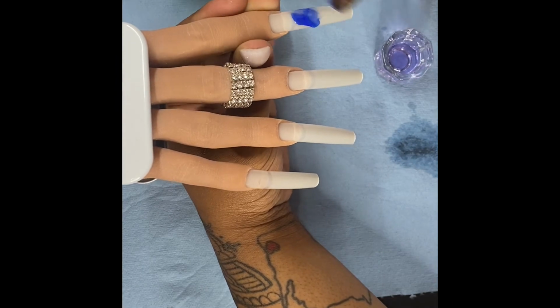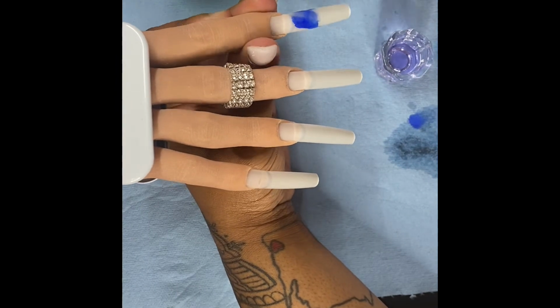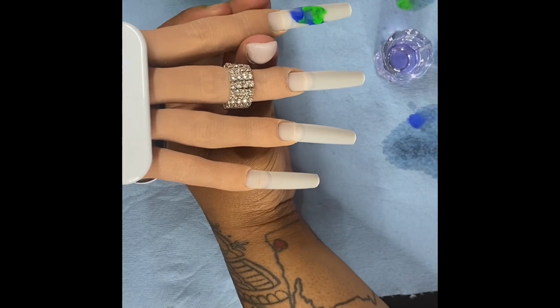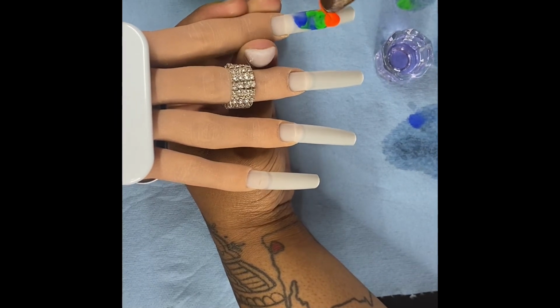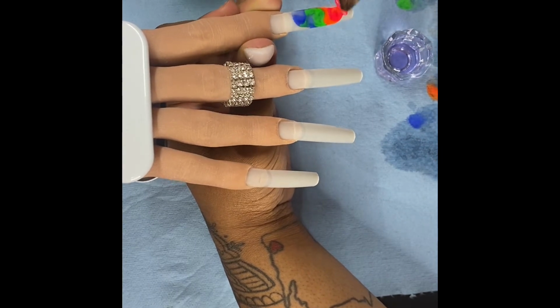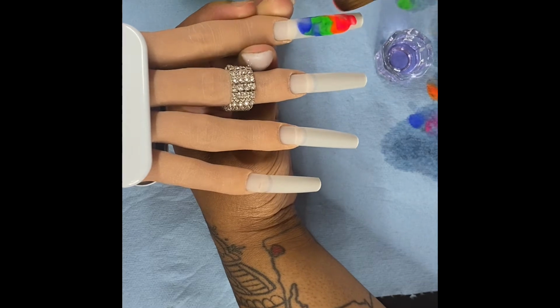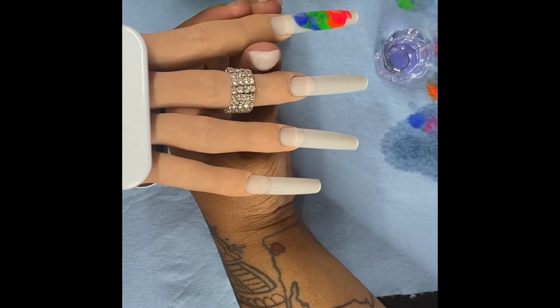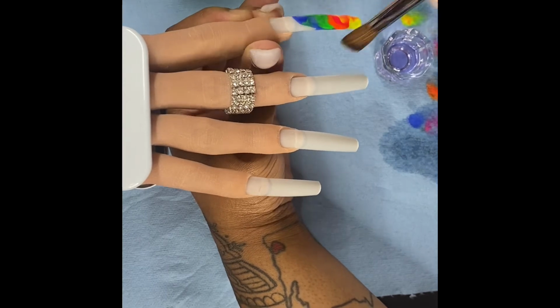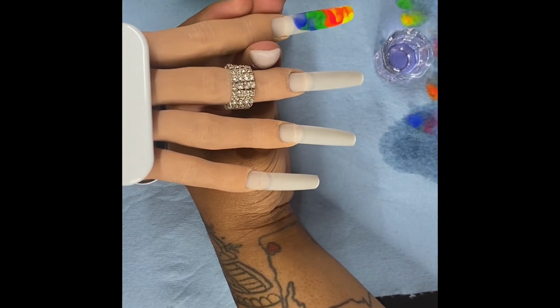Today when I'm recording this, it is Juneteenth. But it's also still Pride Month because obviously it's June. And so I just wanted to come on here with a Pride Month nail tutorial. Something with bright colors. Something that reflects the rainbow. Just something that's giving summertime vibes with really, really bright colors.